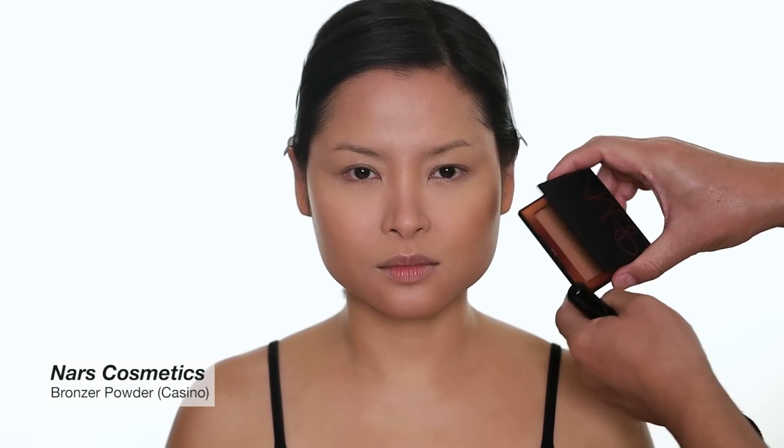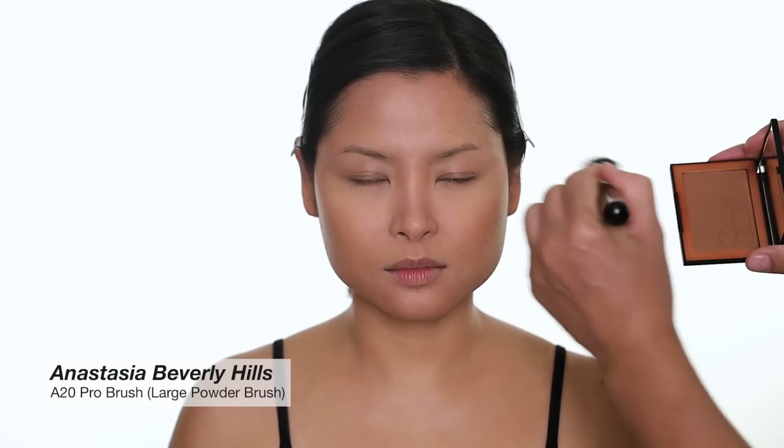For bronzer, I'm going to use a NARS bronzer called Casino. This shade is medium, not too deep. Basically, I'm using this shade just to set where I contoured earlier with the Tantour. A little bit, not too much.